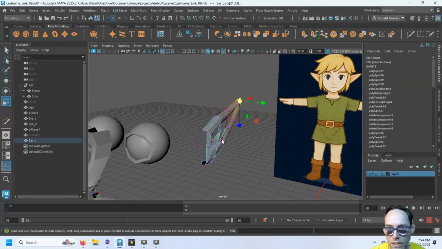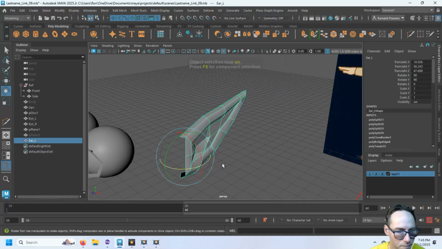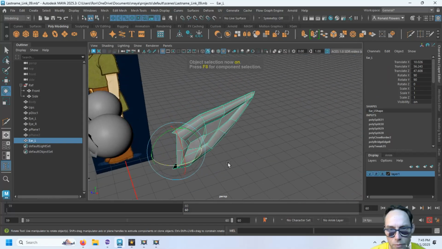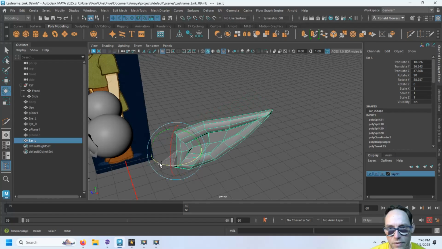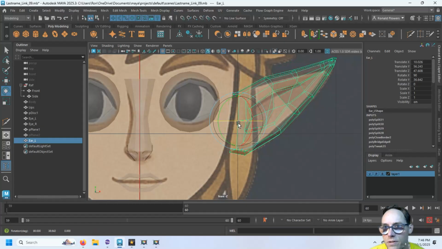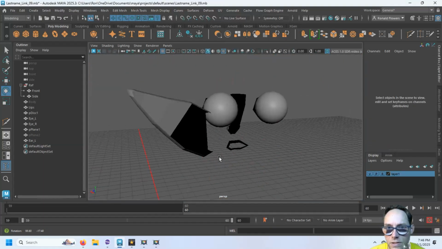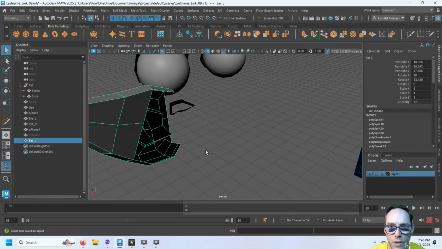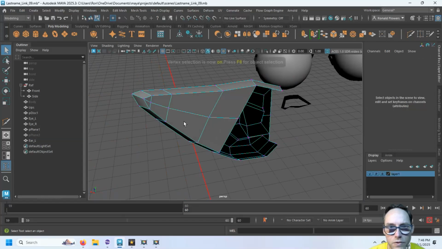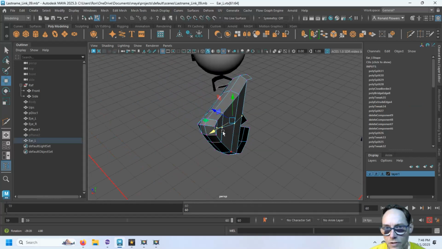Okay, and now of course our ear is flat this way. So I'm going to hit object mode, so F8, and E for rotation. And I'm going to just rotate the ear out. And if I go to my front view, as I rotate, we can kind of see where it needs to go. Right about there. And there's our ear. Let's go to the back of the ear. I'm just going to round off these. So F9 for vertex. I'll press B to turn off soft select. And I'll get these points back here. W. And I'll just move those.